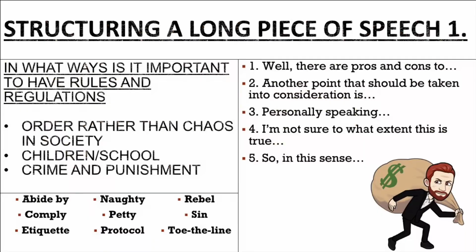Finally, we could kind of sum up our discourse, which is what we have to do. Remember, it's like writing an essay. We start kind of general and then we narrow it down towards the end. So here we could say something like, so in this sense, rules and regulations are, and then you kind of give your final, or you throw your final 2 cents in.